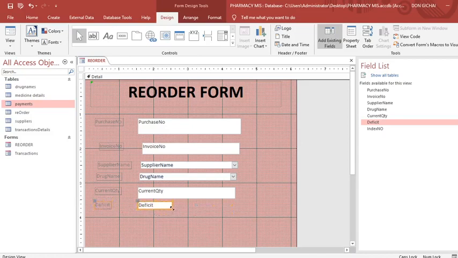You can have our deficit there. Then we have our index number. Our index number can be somewhere here. That is our index number.